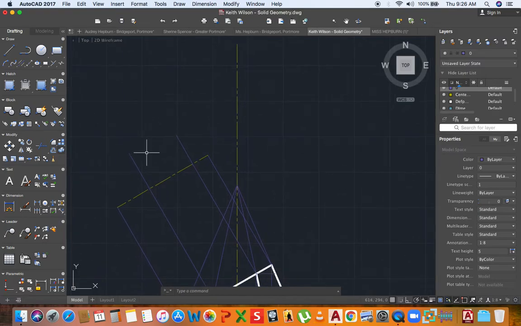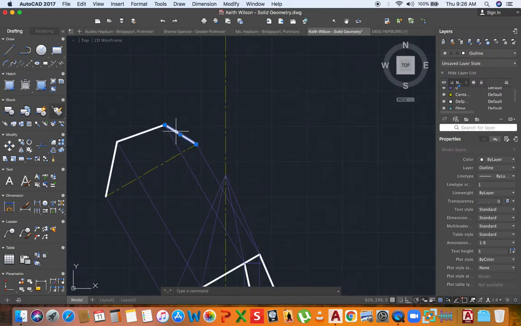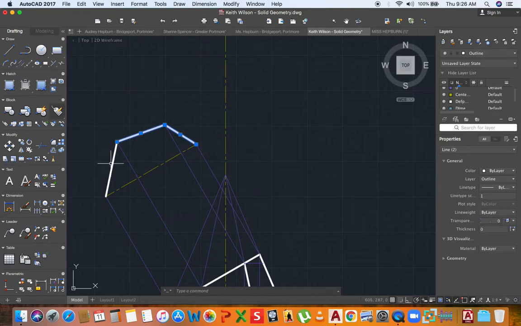Now once you have that, you're going to go back to your outline, and select line. I'm going to connect this point to this point, to this point, to this point. Then I'm going to select these three lines that I've just drawn. Then I'm going to select mirror.